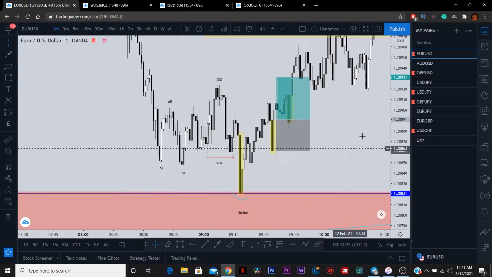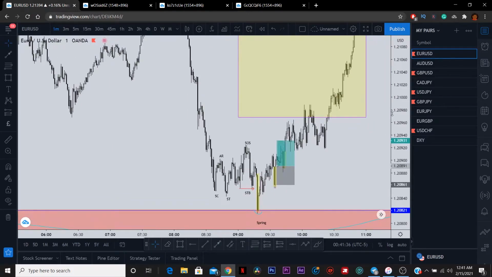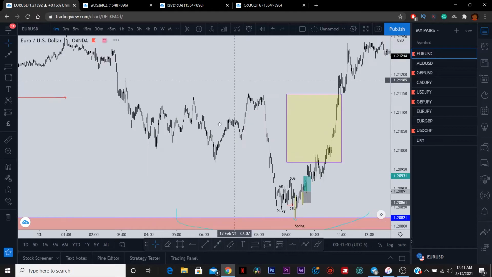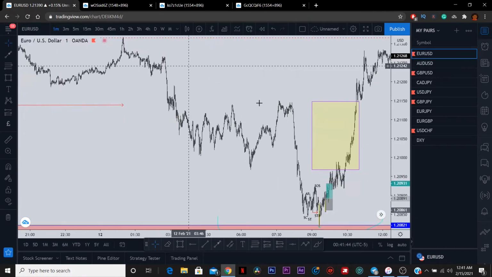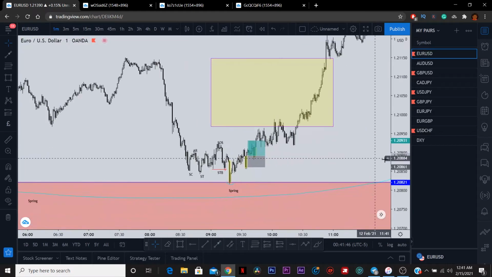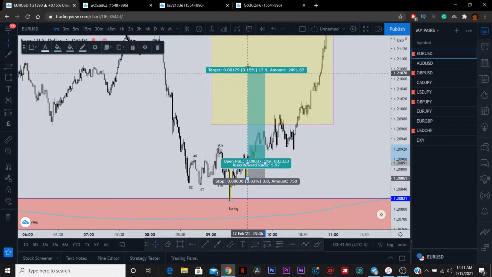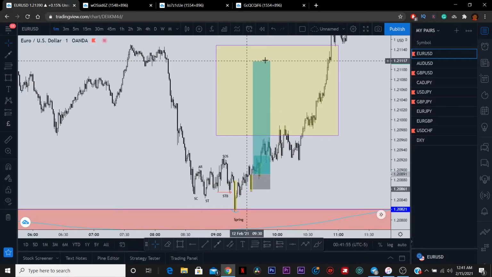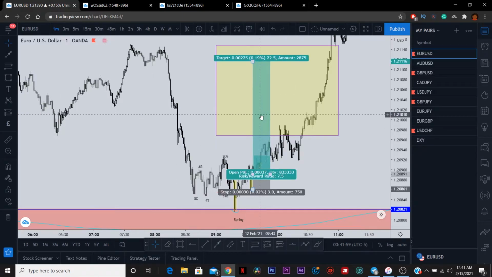You had a 3-pip stop loss. Okay, so like I was saying before, even if you didn't hold it all the way up here, even if you were just trading it based off the 1 minute, you could have taken a take profit right here at the fill of all of this imbalance, knowing that the market will fill this imbalance. That's a 1 to 7. Okay.